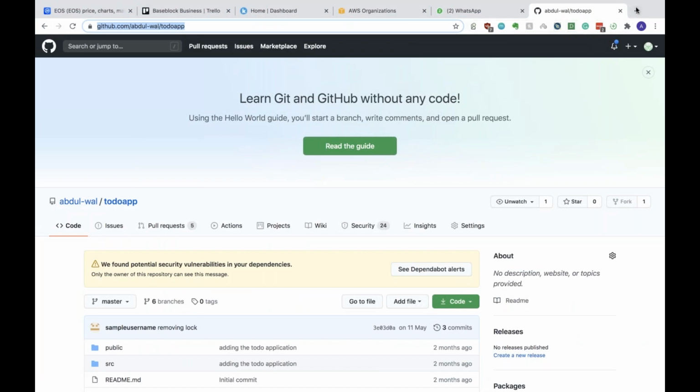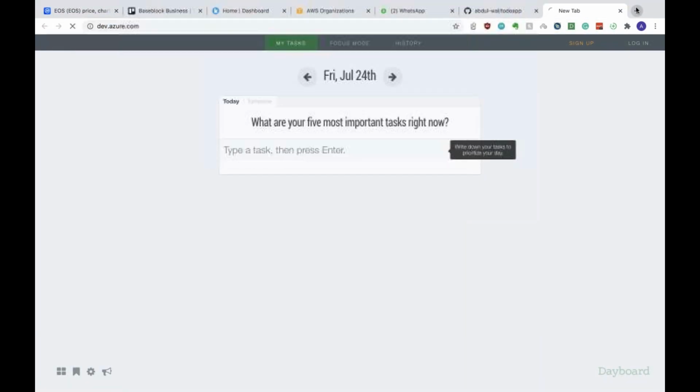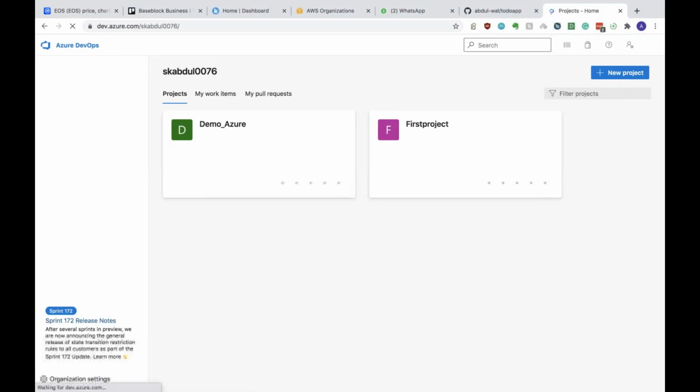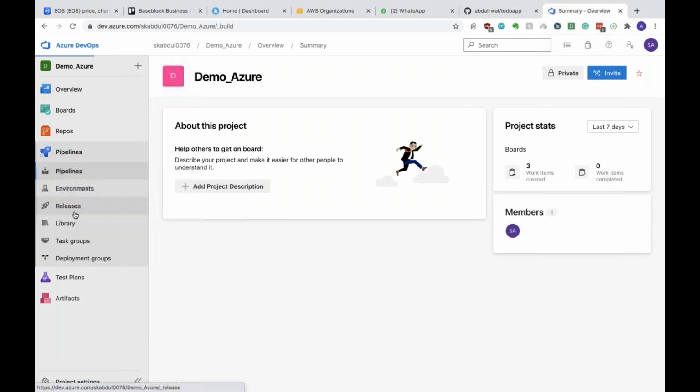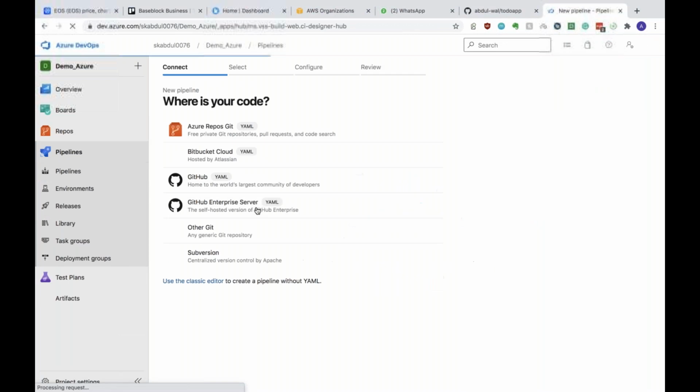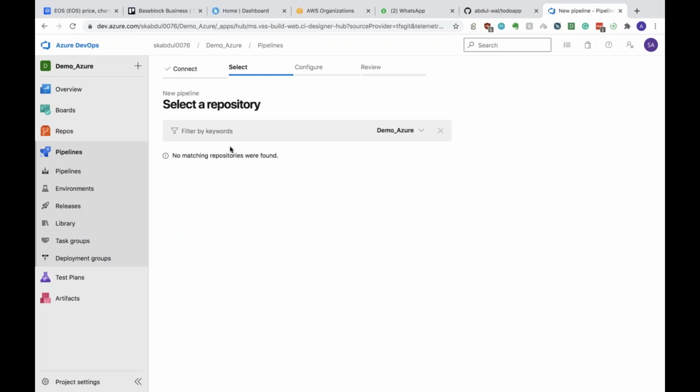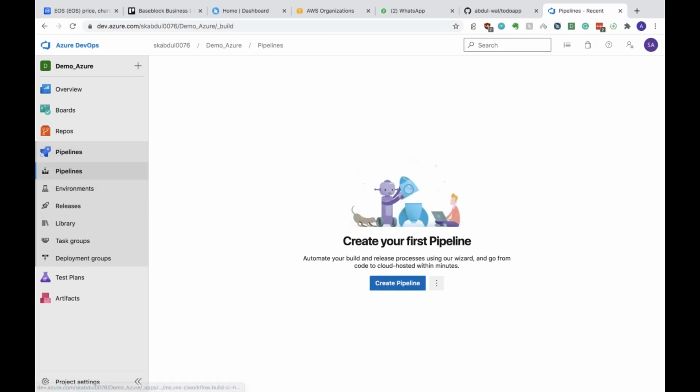Okay, I created it and deleted it. So you go to the pipeline, create a pipeline. Anyway, once you choose the repo, you have to select the repository, and then you can configure this particular section. Once this is configured, then we can create a pipeline.